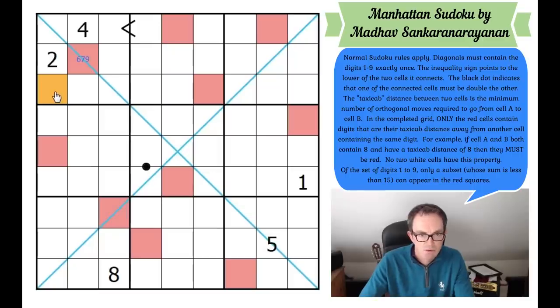And this one can't be 3 either. Look at that. There's no red square 3 away from this one. So this has to be... Can't be 4. 5. Can it be 5? Well, that's 5 away. But that can't be 5 as well, because they'd be in the same row. So we need a different red number that's 5. 1, 2, 3, 4. That's 6 away. No, I don't think this can be 5. I don't think there's a red square 5 away from that.